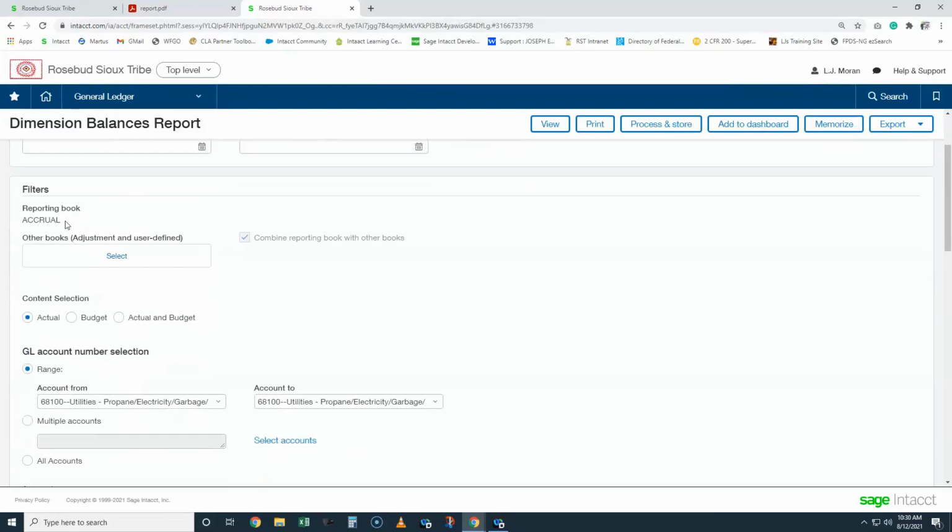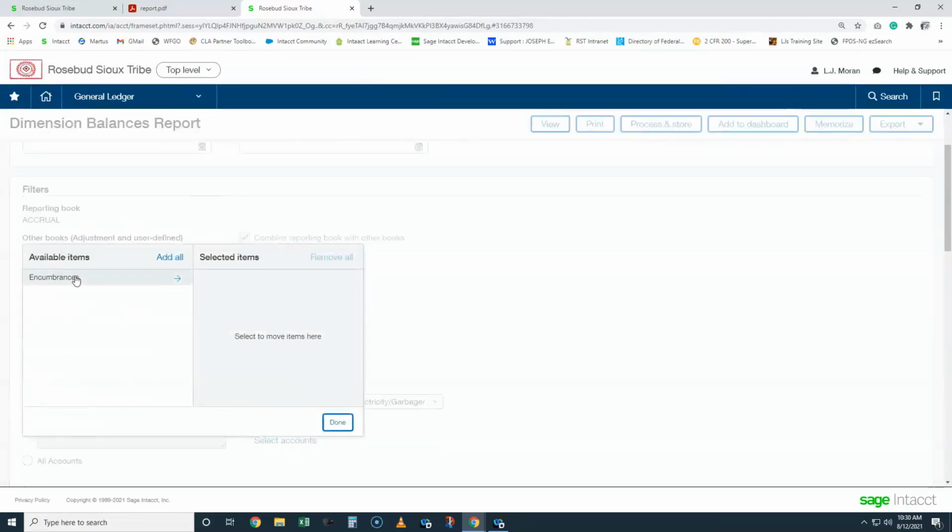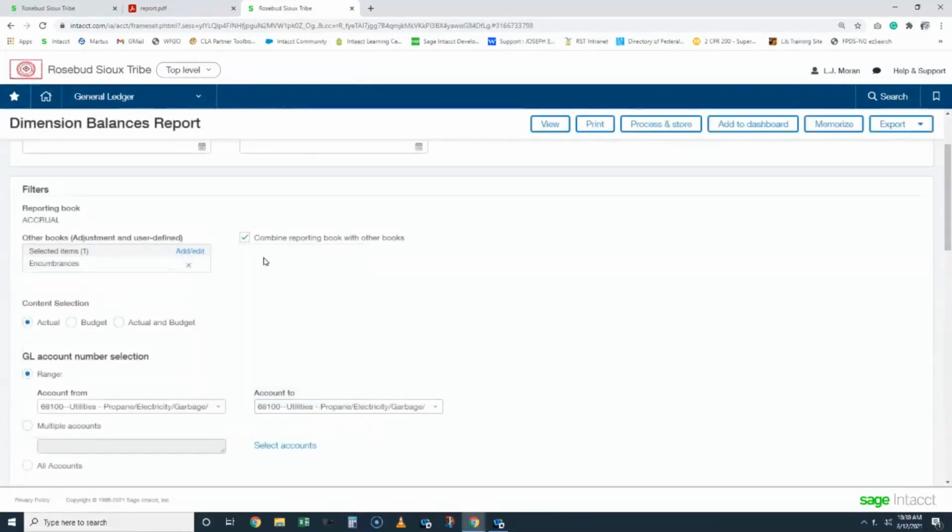And as we talked at the top of this presentation, and when we first got here, here's that accrual book. It's going to show our expenses. Well, maybe in this one, I just want to see my encumbrances. So we're going to select another book where we're going to add encumbrances. This box is no longer grayed out. Do we want to combine our encumbrances and our accrual book? And if you've been to any of the other trainings I've ever given, I always say do not do that. So we're not going to use that right now. We're going to leave actual here.